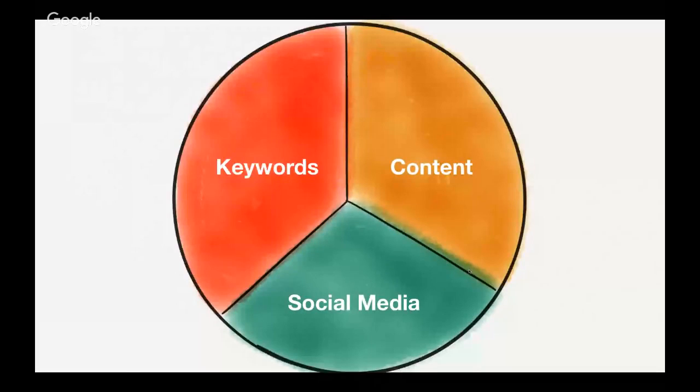All right. So again, we're looking at 3 pieces of the pie: keywords, content, and social media, right? Let's dive a little bit deeper into each of these, just so you guys can get a flavor for how it works. And on that note, I want to make sure you guys don't get frustrated today. We're going to look at a lot of information in this next hour, and I don't expect you to walk away and be able to make all these changes today or even this week and next.